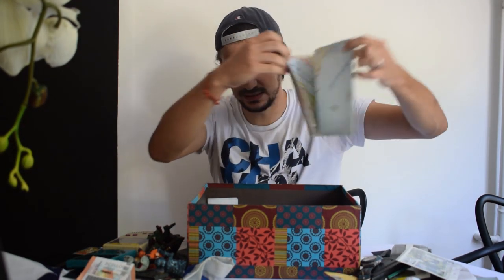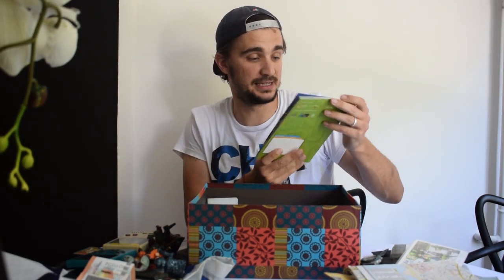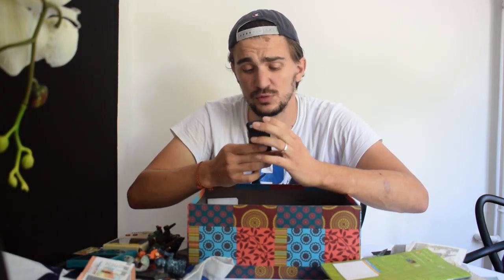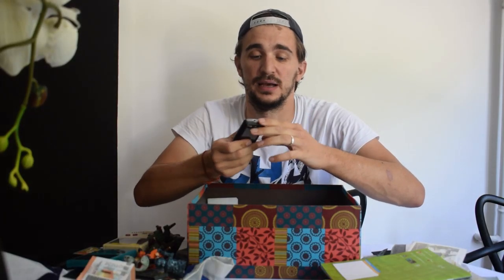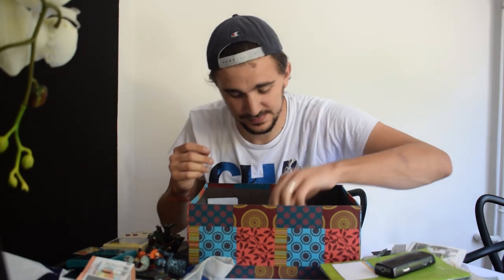This is a map of Istanbul. We were in Istanbul a few years ago. Cool city, you should go see it. What is this? Agrigento, this is in Sicily. This is a Nokia phone, look at this. This was a really cool phone at the time, a Nokia N73. And you do this, and you take photos, and when I appeared with this thing, I mean, come on, top of the world.